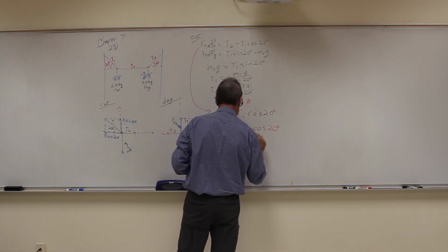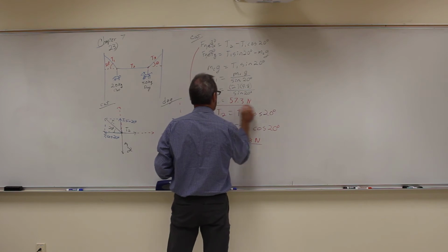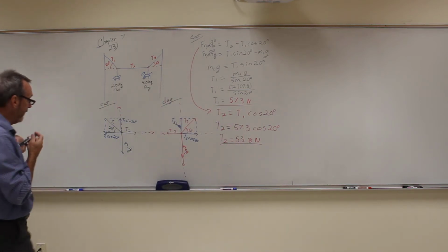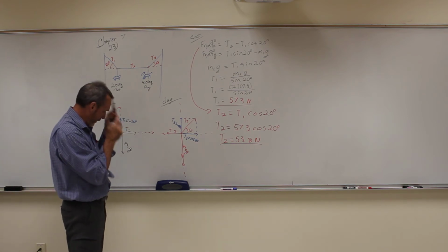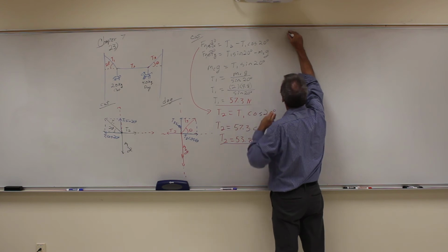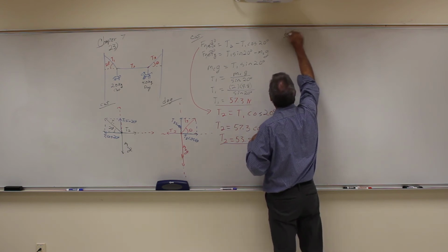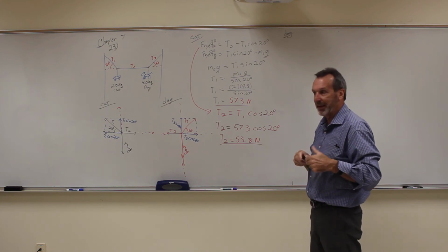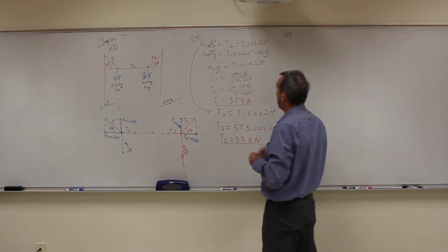So I got T1 and T2. Now to get to T3 and the angle over here, we're going to have to use the dog. So now we're going to do the dog over here. Notice these problems take a lot of room. You're kind of doing about one problem per page because there's a lot to go here.